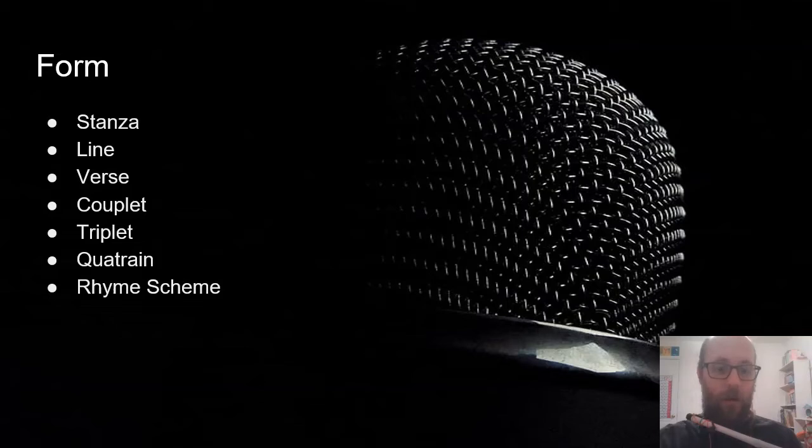These things that we're going to list on this page for you guys to use, to reference, all of these things are formal issues. They have nothing to do with the meaning of the poem. They're pieces, and we're going to look at all the little pieces poets use. And then when we actually look at a poem, we'll talk about the content and what each poem means. So we're going to look at these things today. We're going to look at stanza, line, verse, couplet, triplet, quatrain, and rhyme scheme.